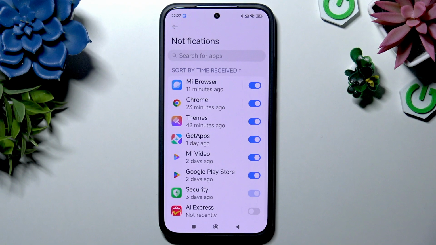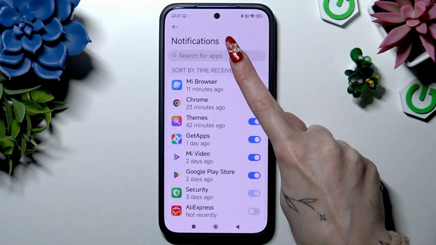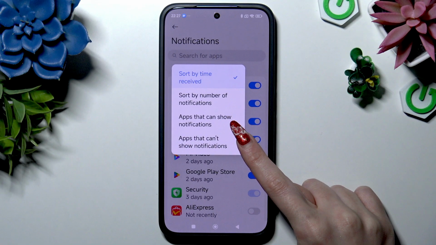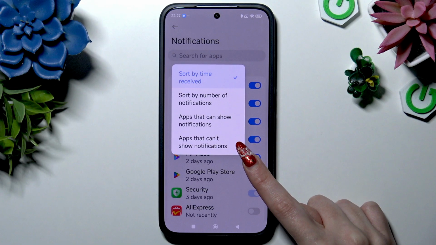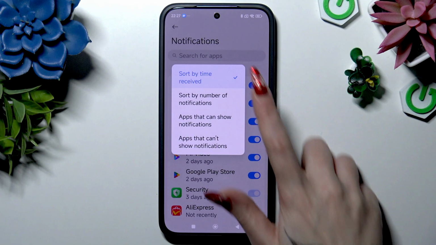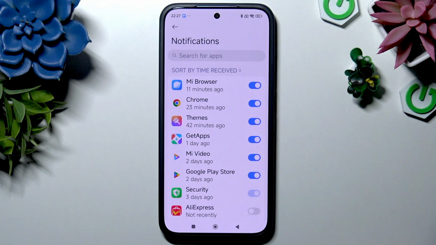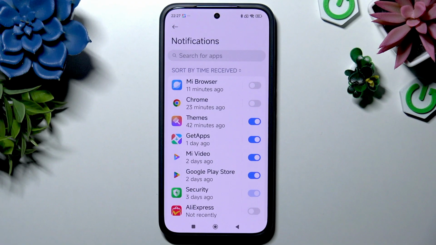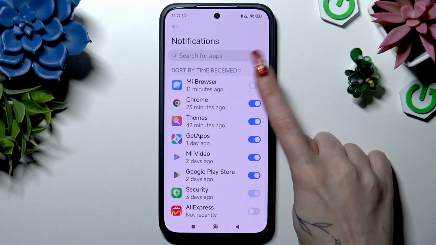And before doing anything, click on Sort By. Most people miss that here you can sort your apps to see ones with most recent notifications, most frequent notifications, apps that show notifications, and apps with notifications already disabled. Whenever you're ready, click on blue switchers next to apps from which you want to block them, or grey ones to switch them back on.